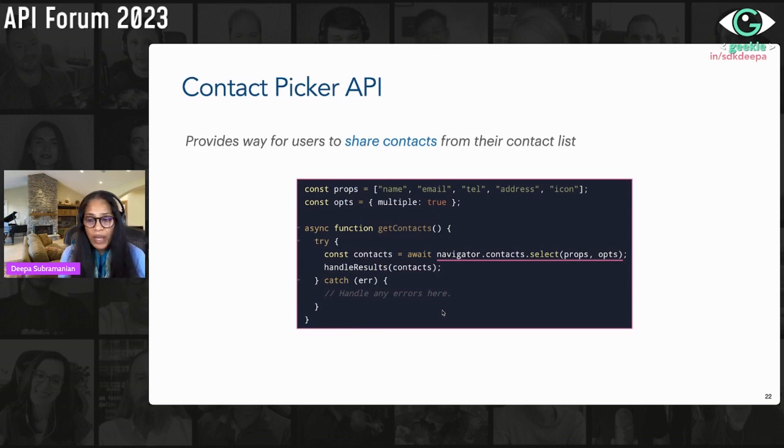So when would you use this? For example, you want to send a message via email, or you want to share your contact with social media, etc. In that case, you would use this. And navigator.contacts is an interface that returns a contact manager object instance, which in turn calls the select method to provide the contact details. So that's how it brings up all the information.